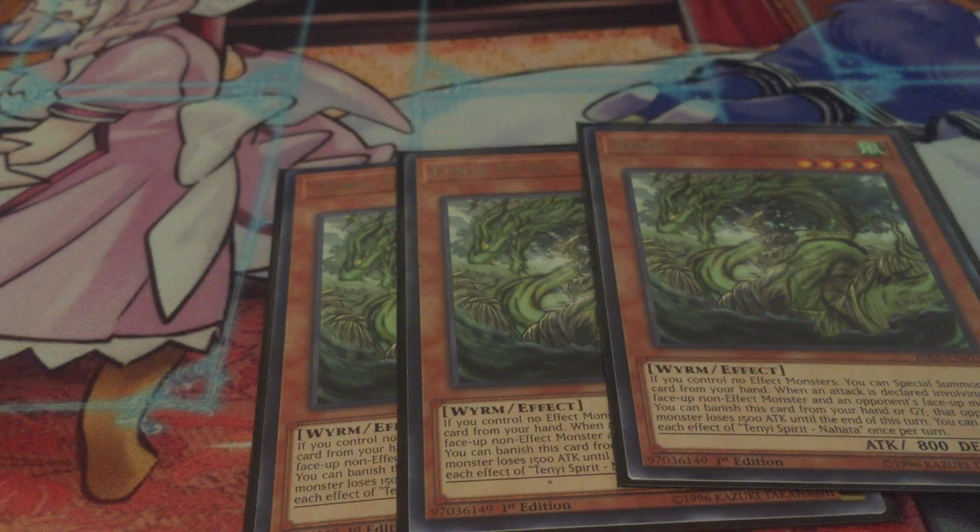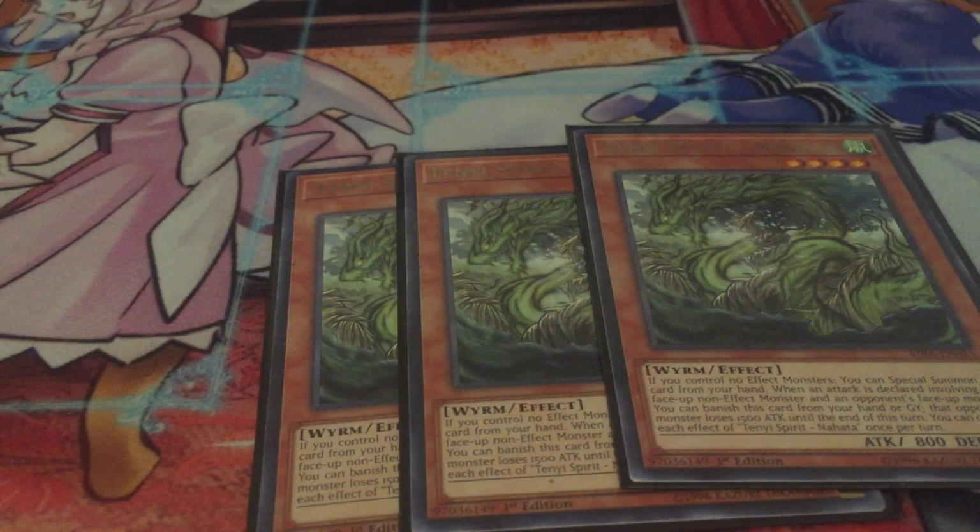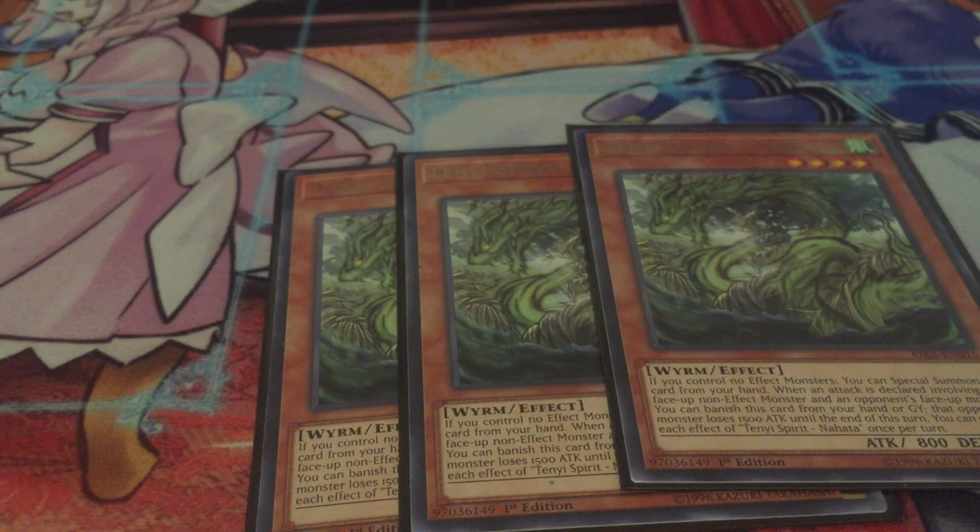And it's just a nice, again, it's another Tenyi, it's another name, so you still get this special summon. It's another body, and the way that I built my deck is I wanted to be able to special summon a Tenyi every turn, because if you're in a situation where you have no Tenyis in your hand and they're all in your grave, that means you're not able to make your non-effect monster. If you can't make your non-effect monster, you can't use the Tenyi effects in your graveyard. So it's another name, and its effect is actually pretty decent.